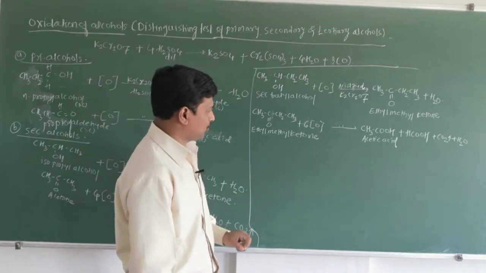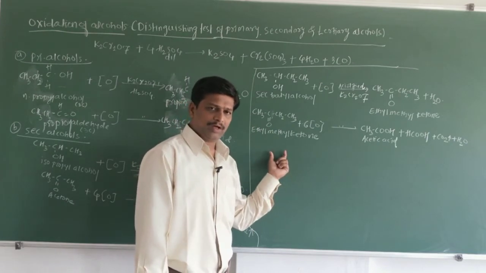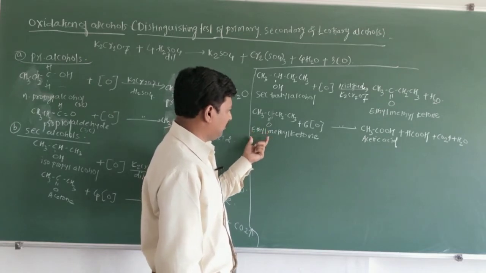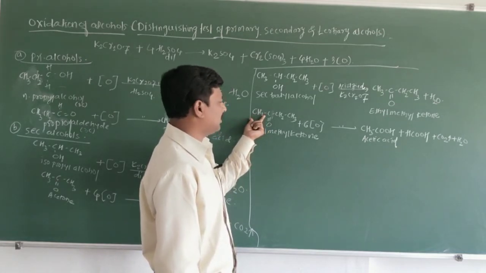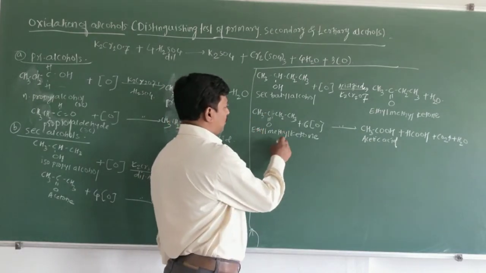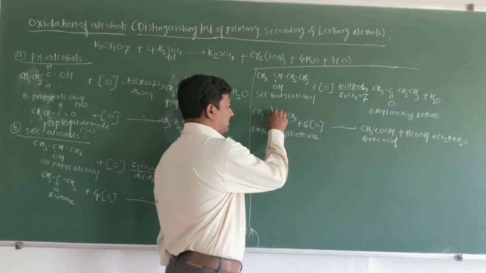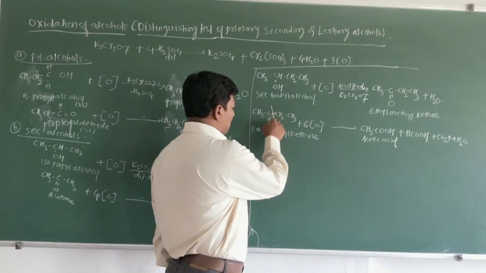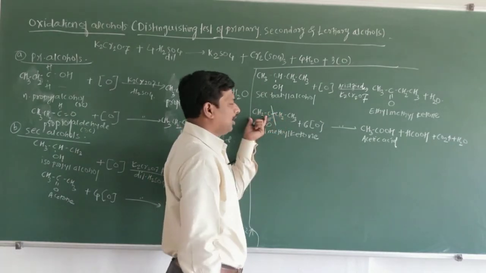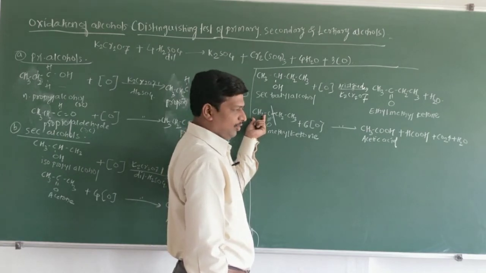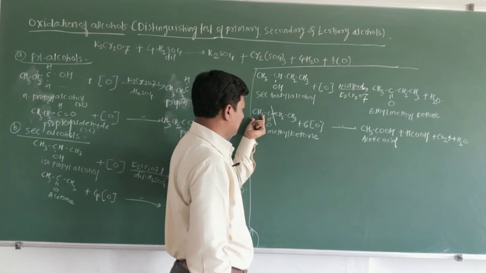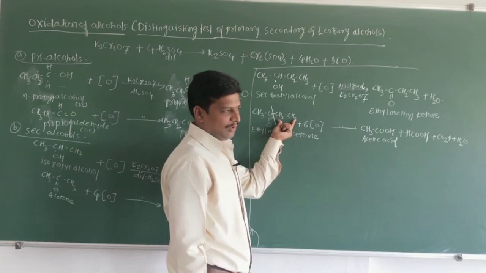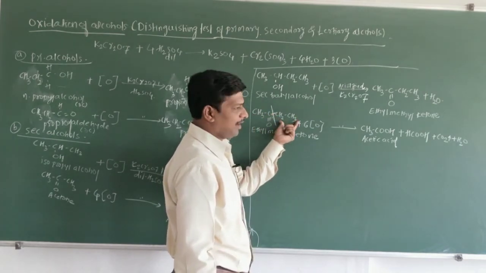Means according to Popoff's rule, the oxidation of an unsymmetrical ketone takes place here, and in this unsymmetrical ketone, the ethyl methyl ketone, the smaller alkyl group is CH3. While oxidation of this ethyl methyl ketone, the carbon-carbon bond gets ruptured, and the carbonyl group remains with this smaller alkyl group. As CH3 has only one carbon atom, it is the lower alkyl group, and this alkyl group contains two carbon atoms, therefore in comparison with CH3 it is the higher alkyl group.